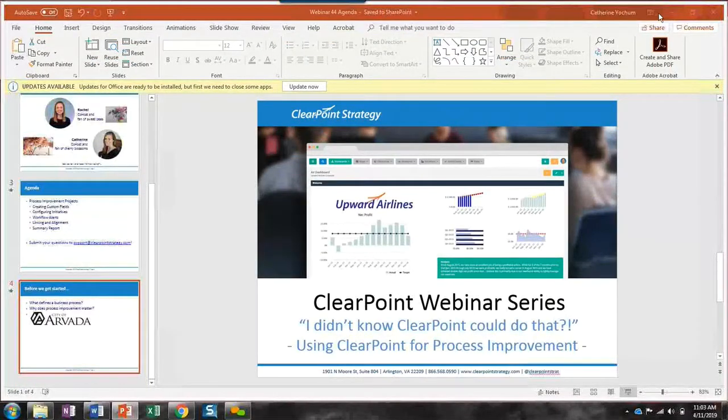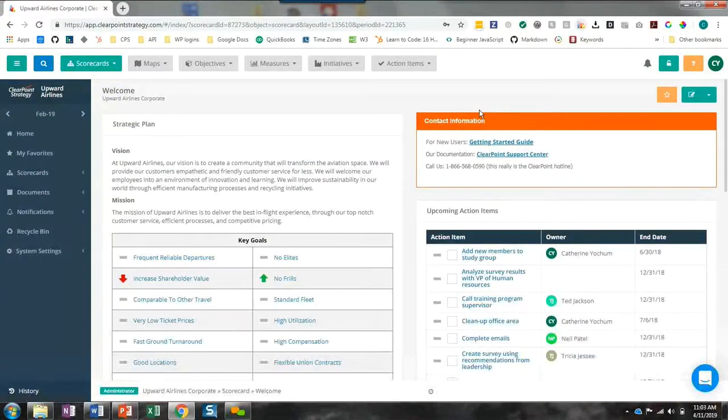All right, so now that we have some background information on the process improvement best practices, let's jump into ClearPoint and see how they look in action. There are a ton of benefits to conducting process improvement from ClearPoint. First of all, it allows you to keep all of your information in one central location that everyone involved can contribute to. And you can customize the information you're tracking, the timeline of your project, and who's collaborating on the project to match your organization's methods.